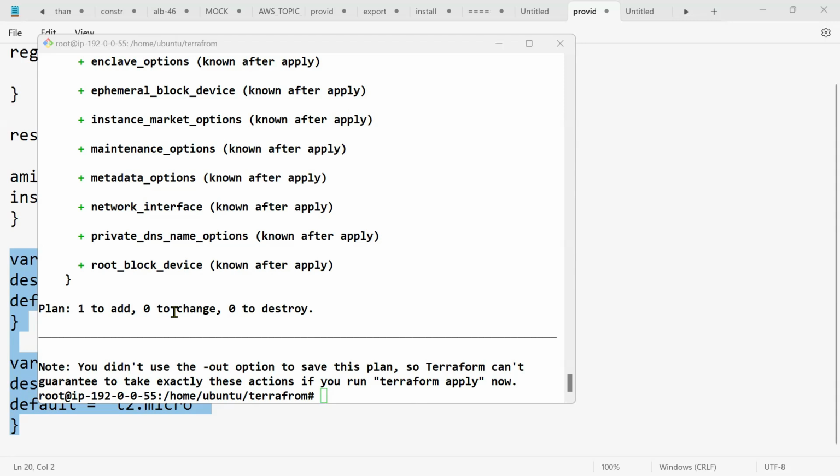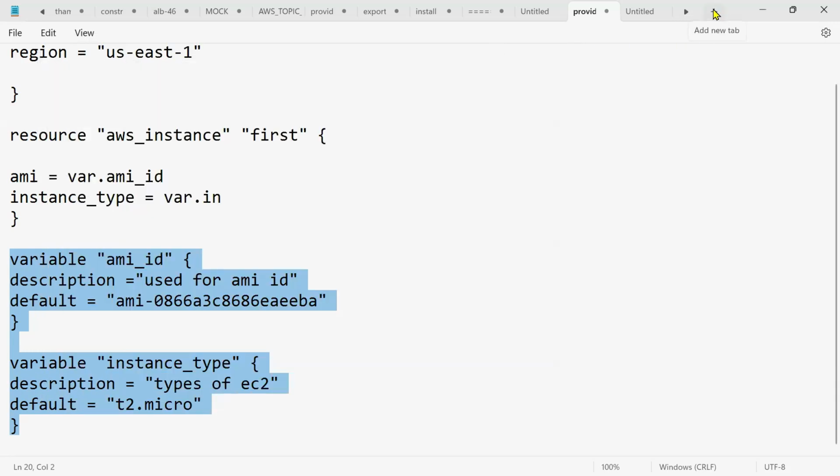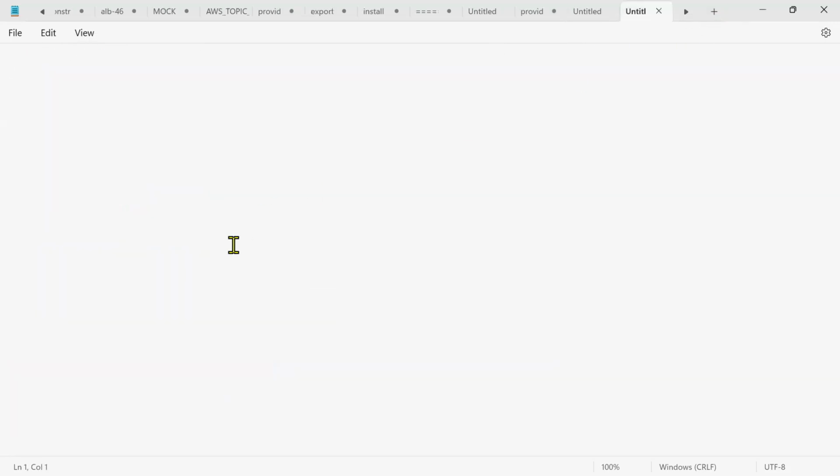One more thing I wanted to tell you here, just to clarify if you have any thoughts in mind: how will Terraform read this variables.tf file, how will it come to know?